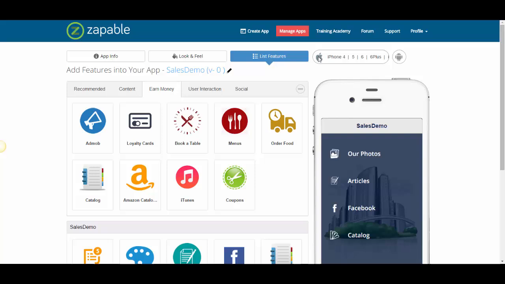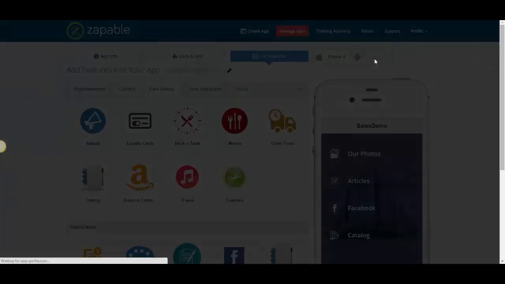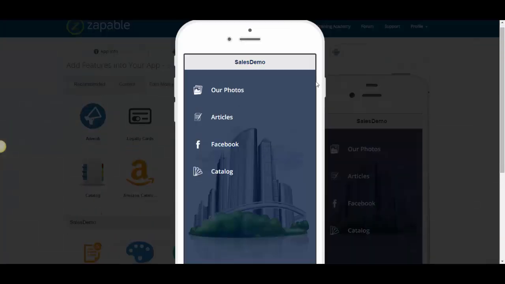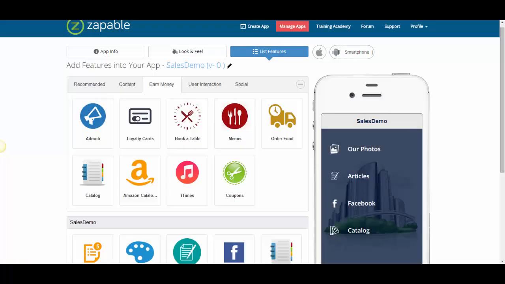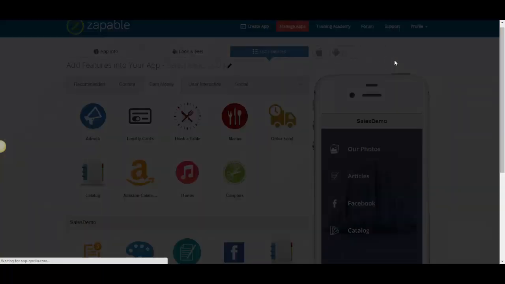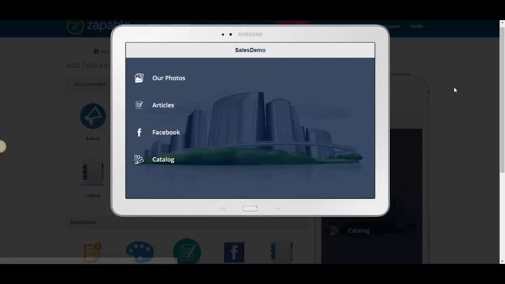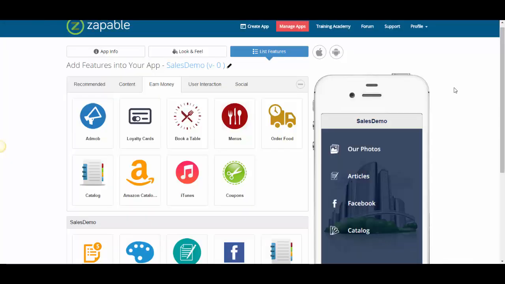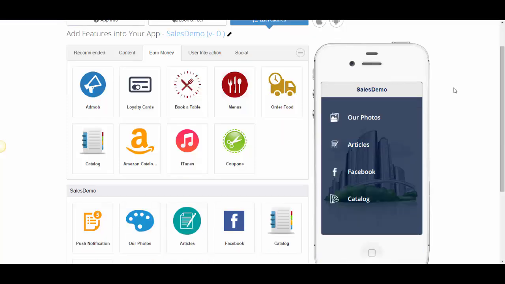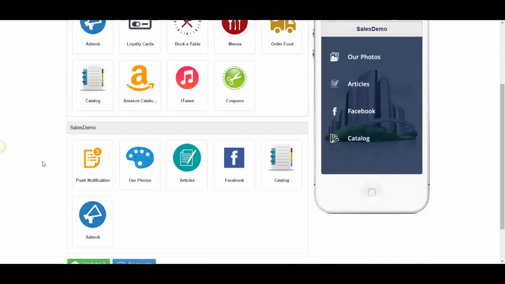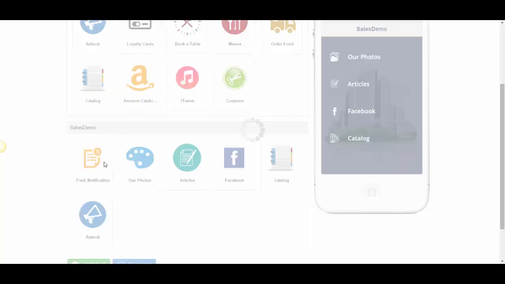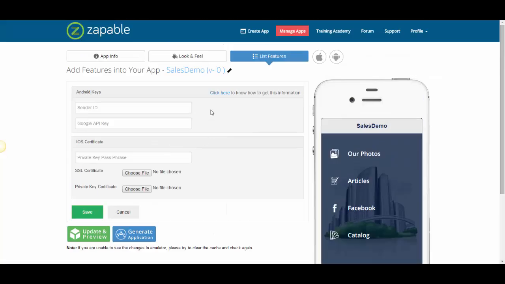Speaking of which, we also have emulators here, so you can see exactly how your app will look on any device. So if I wanted to see how is it going to look on an iPhone 6 Plus, it's going to show me exactly how that's going to look. If I wanted to see it on an Android device or tablet, I can see again the exact format that this app will take. Absolutely brilliant to be able to show that as you're building it. Okay, so I want to really show you that it's easy. And things like push notifications in the background, if I go into here, there's so many things, it literally walks you through exactly how to get it done.